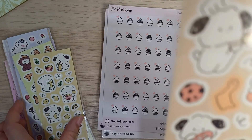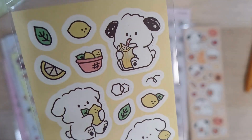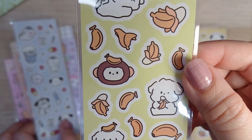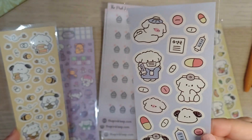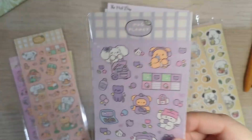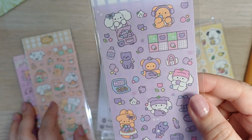My dog's name is Snoopy because he's black and white. He doesn't have a black spot on his face, but he has a small one at the back near his tail — just like Snoopy, who also has a black spot on his back. I got these cute doggy stickers from Shopee. I'm attracted to anything that has the design of a white dog with a little black on it.